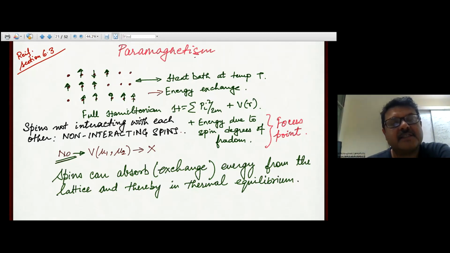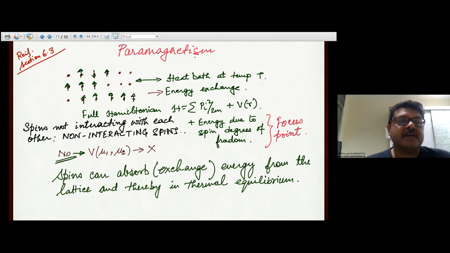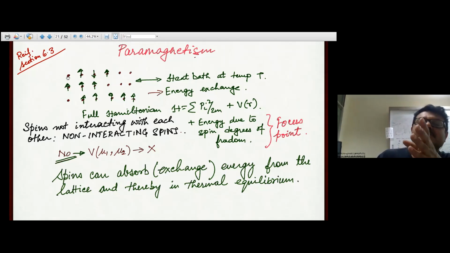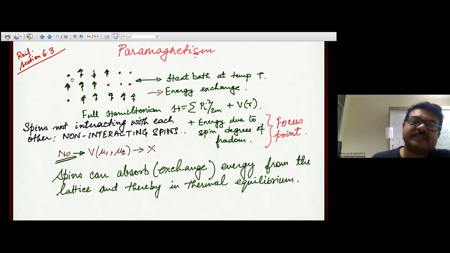And what we understand today is, suppose this is the lattice of a solid of a paramagnetic sample, and at different points in space you have various atoms sitting there, which have their own intrinsic magnetic moment. And with the paramagnetic sample, the magnetic moments sitting at different lattice sites do not interact with each other. So they are just independent magnetic moments. There are atoms, there are electrons, there are nuclei, and so on and so forth. At each lattice site, you have a finite magnetic moment, and one atom is not interacting magnetically with its neighboring atoms. Why do I stress the word magnetically?